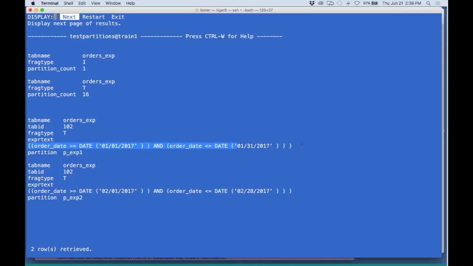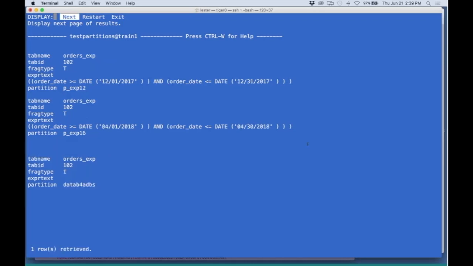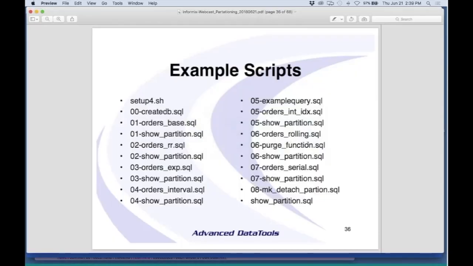Now let me jump back to the slides for a minute. Oh, the sysfragments table. I want to talk about that for a minute. So some of the key fields in it: fragment type is going to be T or I, T for a table, I for an index.